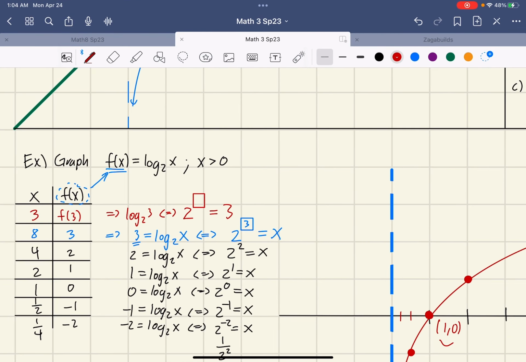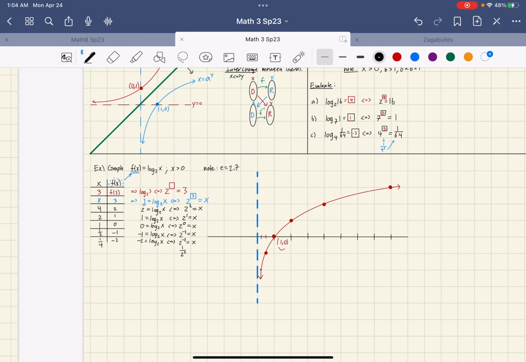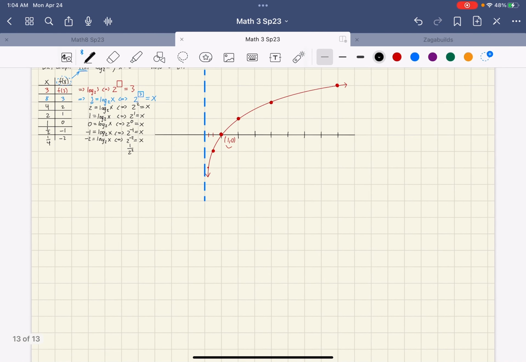But again, as long as we know that e, let's not forget, make a quick note. I'll just put it anywhere. e is approximately 2.7. And that's what allows you to still graph it like these other graphs. But like we've always done, we start with a table to get a rough idea of what the graph is, but then we go and sketch it.